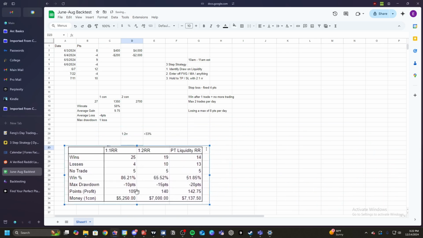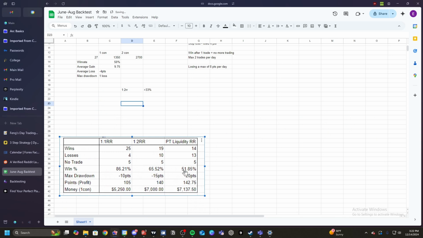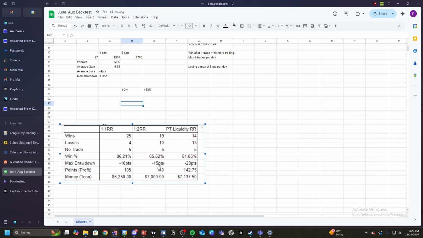And when you have losing streaks as well, you'll know because you have the data since you backtested, right? We can see it's like a 15-point drawdown for a 1-2R. That's like 3 to 4 losses in a row. If you have 3 to 4 losses in a row, you're just going to be able to sit through them. A mistake a lot of beginner traders make is that they strategy hop, right? No strategy is going to have a perfect 100% win rate. Every strategy is going to have some drawdown and some loss streaks.